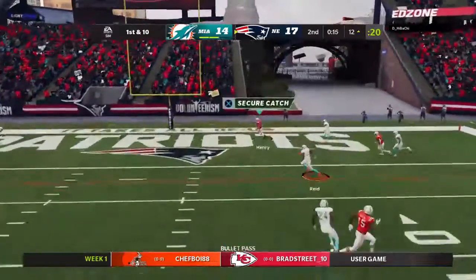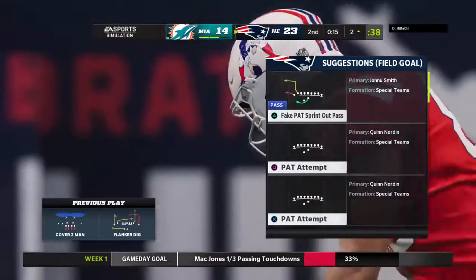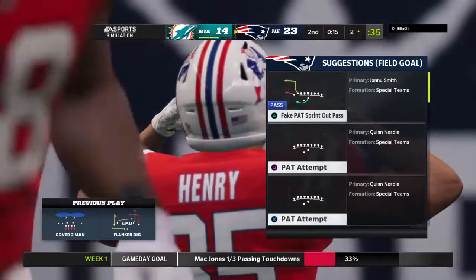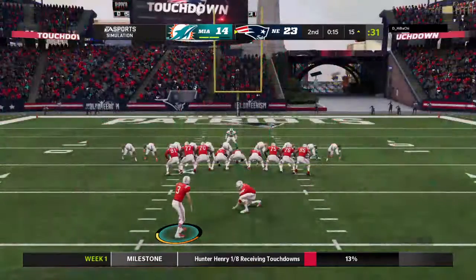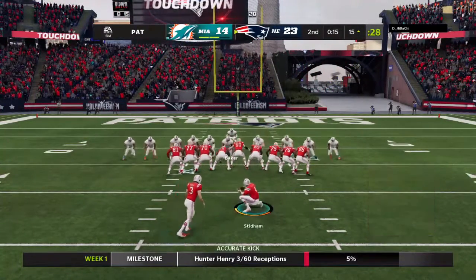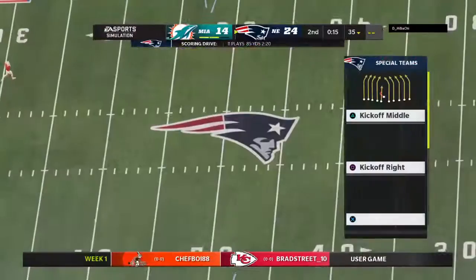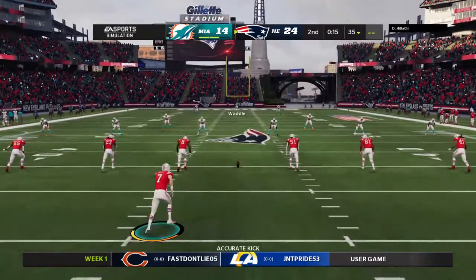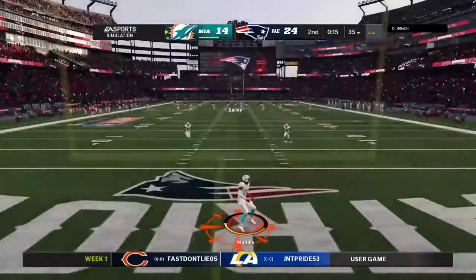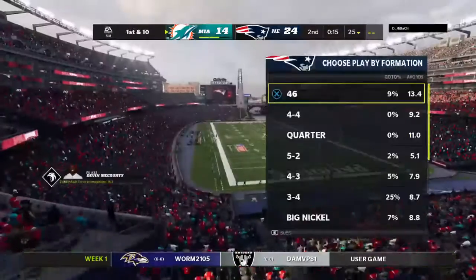Back to throw. Jones. There's Henry. Touchdown, Patriots. Hunter Henry as the first half is winding down. And the Patriots will extend their lead here just before halftime. Extra point attempt to follow here. And his guys will take a 10-point lead. So not much time to speak of remaining in this first half as the kick's away. Here comes Jalen Waddle from his end zone.